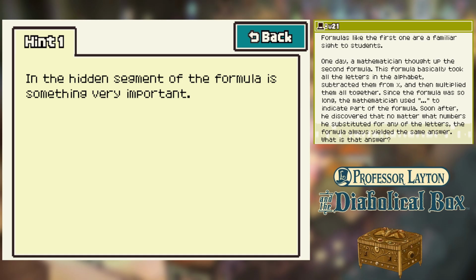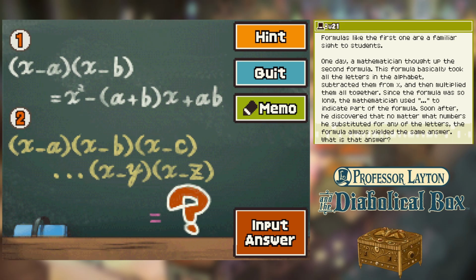And that's kind of what I was trying to think of, because it says no matter what numbers you substitute, you can do 7 and 2, and 9 and whatever, like 20 zillion, but at some point x is going to be minus x. That's going to give you 0 if you're multiplying all of this.